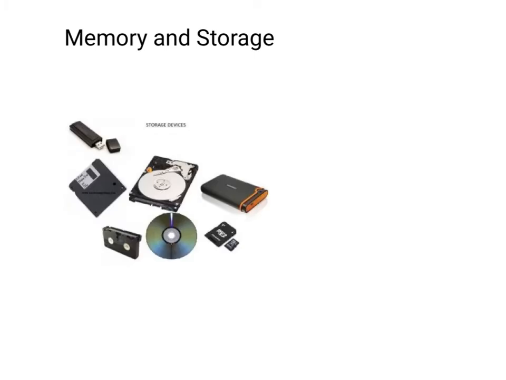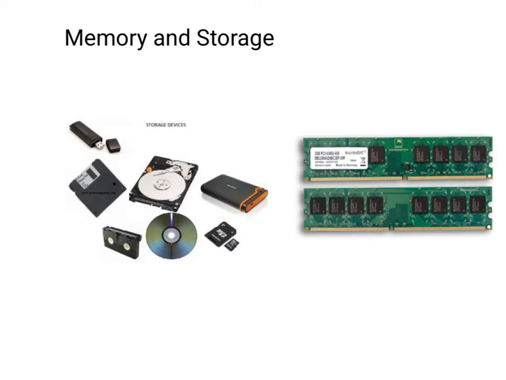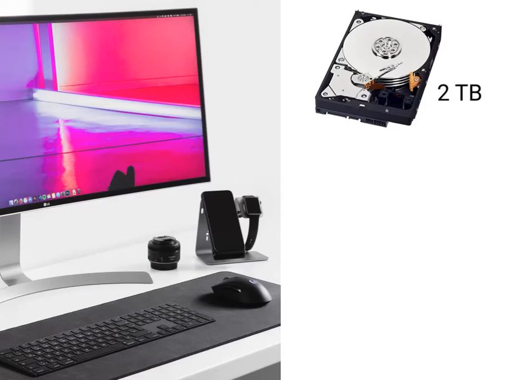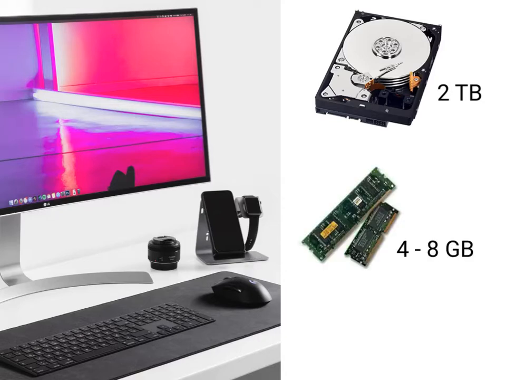So are memory and storage two different things? Yes, they are. First of all, storage looks like this, and memory looks like this. A computer is likely to have up to about 2 terabytes of storage, which is huge. It's a huge amount of data that can be stored there. But a computer is only likely to have maybe 4 to 8 gigabytes of RAM. So why do we have that 4 gigabytes of RAM? In essence, it's very, very fast. And what I mean is fast access.